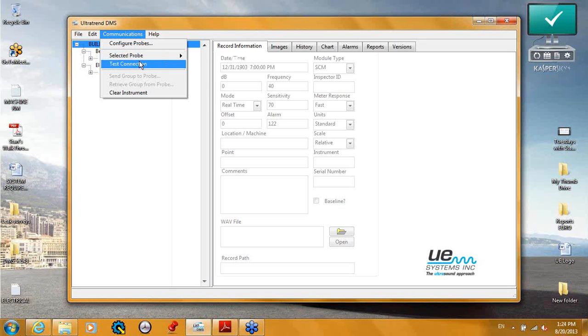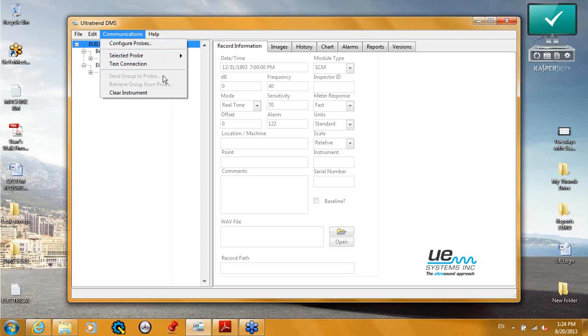And then again, after we do the configure probe, from here on out, before you upload or download information to the card or to the UltraProbe, you always want to test your connection. If you have multiple ports and you move your SD card around, say you have 2 or 3 different SD ports and you move it from slot to slot, it might not be communicating with the DMS, and you actually have to do a configure probe again. Okay.